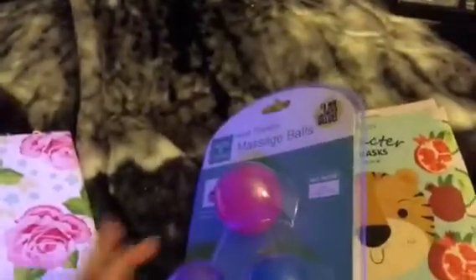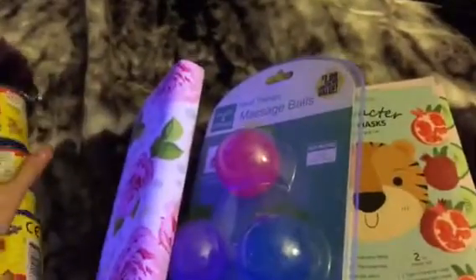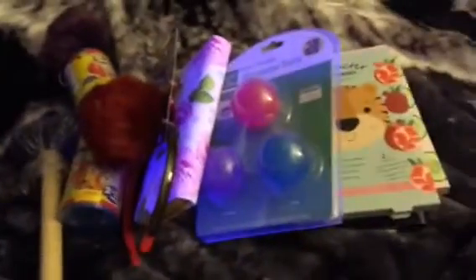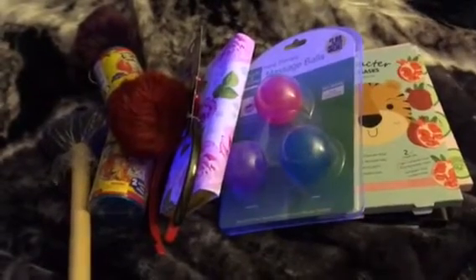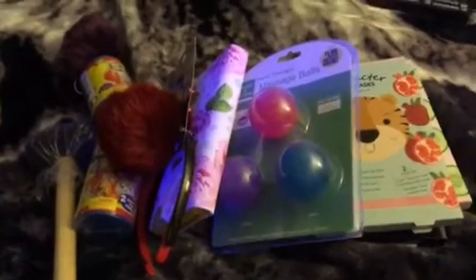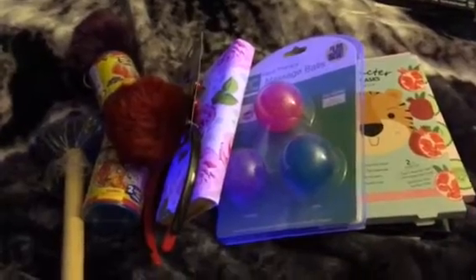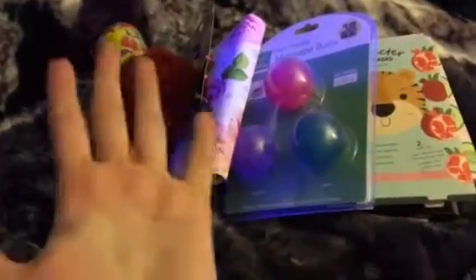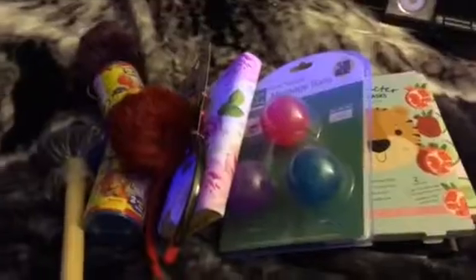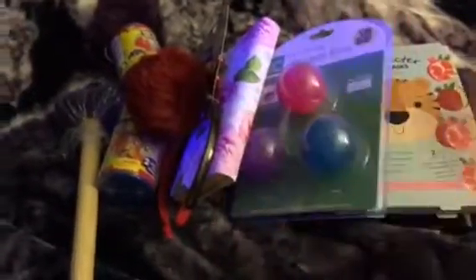So guys, this here is my mini 99 cent store haul. I hope you all enjoyed. Please don't forget to find me on all my social media sites — Hey It's Aurora, That Girl Likes a Cosplay, Lady_Frieza_cosplays — all that jazz. I love you guys so, so much. Thank you so much for watching. Until next time — bye-bye! Let's see if we can get this up to two likes. I'm not asking for much. Keep on subscribing — maybe we can get to 2,000. That'd be tight. Bye guys!